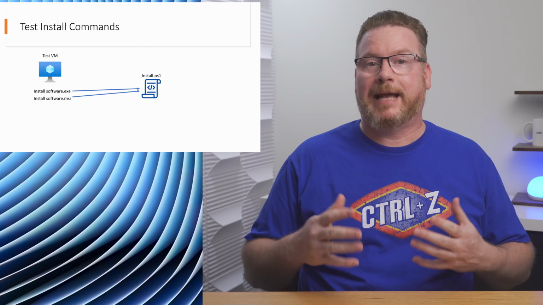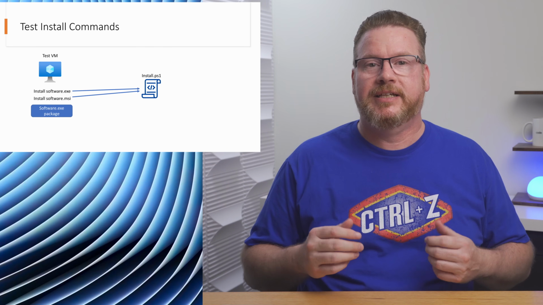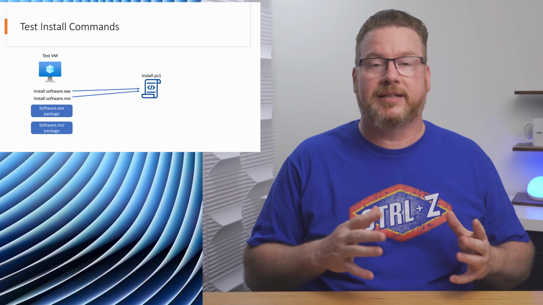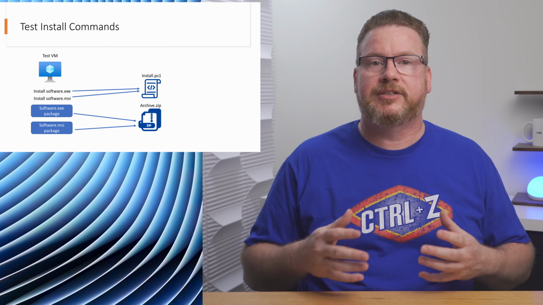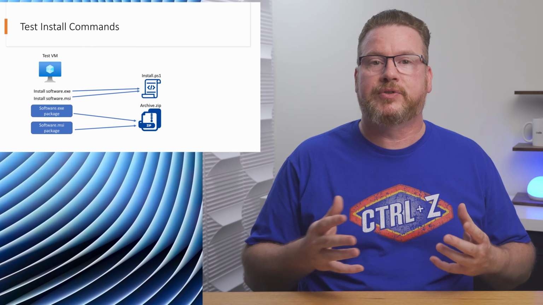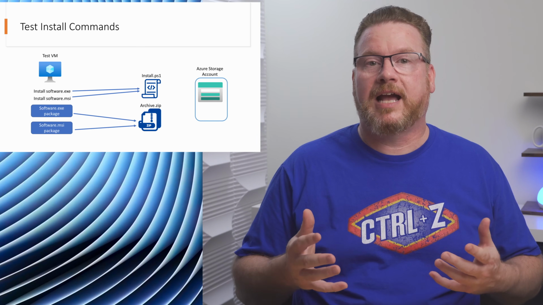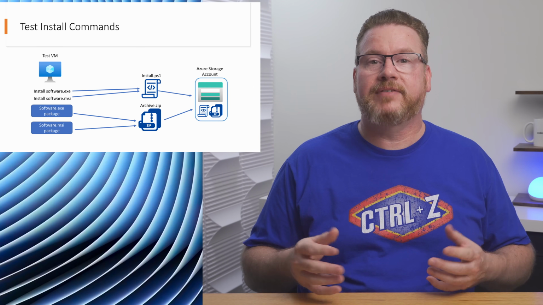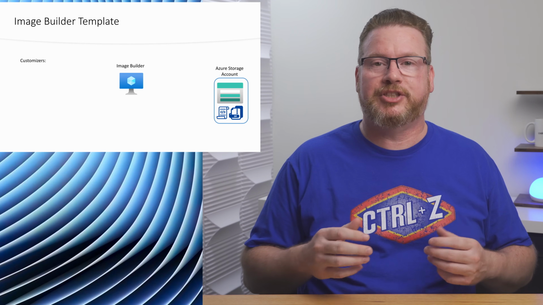Once we have our commands built and tested, we create a script that Image Builder will run as a PowerShell customizer. We also need application packages to build the image. These are software installation files. We should have those files as part of the testing. We zip those files into an installation archive used for the deployment. Both the script and archives are hosted in a blob storage account. Once we have our script and installation archive, we go into the portal and create the image template.